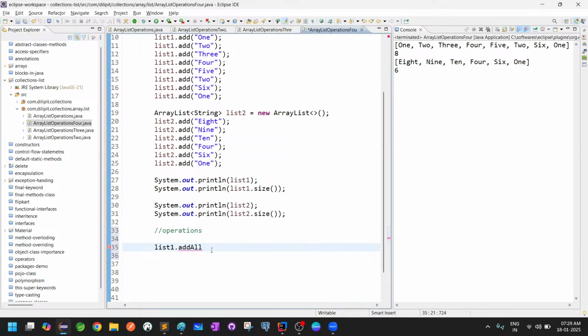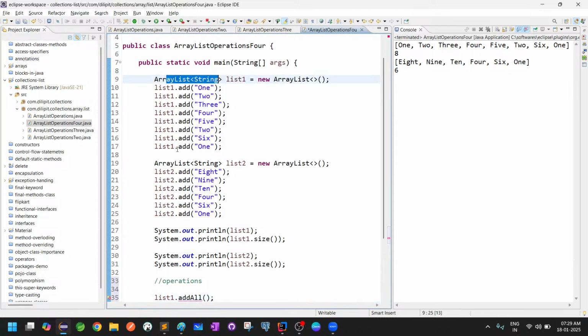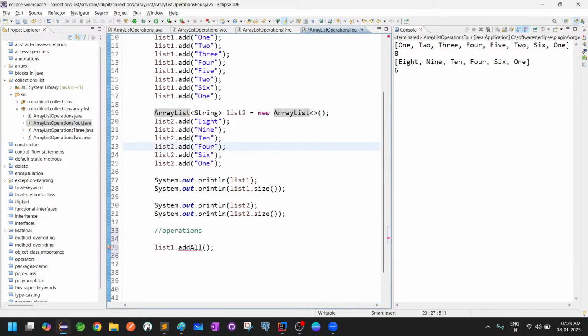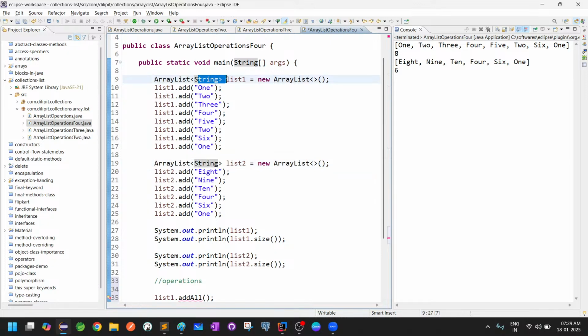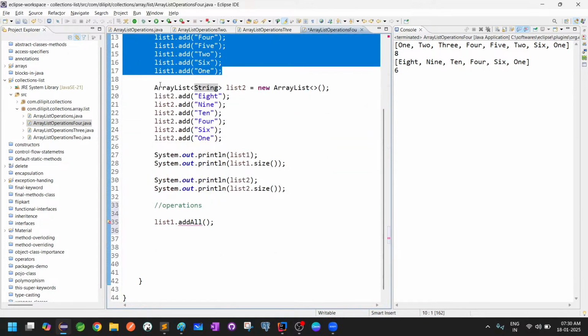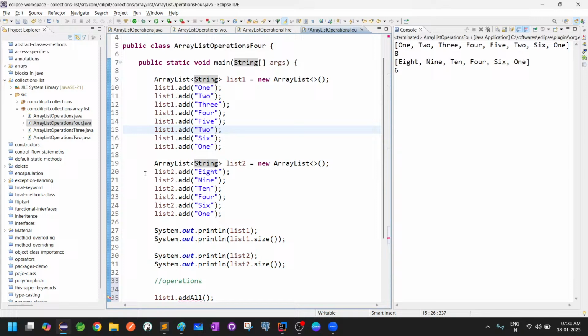Here, from the point of view of list one and list two, both are string ArrayLists, so both have string values, the same data type.